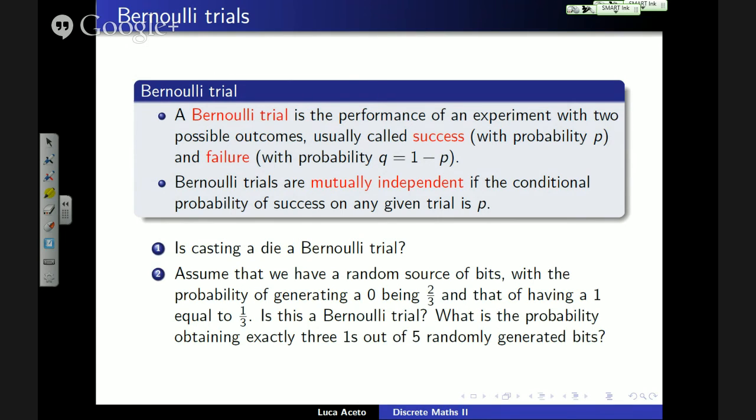Okay, so let me ask you, is casting a die a Bernoulli trial? Some people are shaking their heads there. Why is it not a Bernoulli trial? Because it has 6 outcomes, not 2. Absolutely. Goodwin is saying, doesn't it matter what you're looking for? I could turn this into a Bernoulli trial if I said I'm interested in the events, say, even, odd. Then it becomes a Bernoulli trial. But if you're interested in all the possible outcomes, then it isn't. Absolutely. Let's qualify our answers.